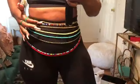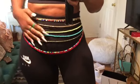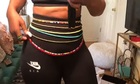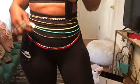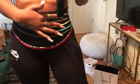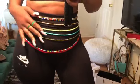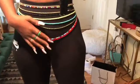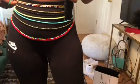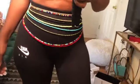Okay, so this is the one we just made. It sits at a higher point on my waist. It's shorter than all the other ones. So like I said, you make one, you put it on, and then you judge if you want more that are longer or more that are shorter, so that when you go to wear them, you can mix and match and give yourself a different look each time. It came out really cute, just like the other ones. It was quick and easy.